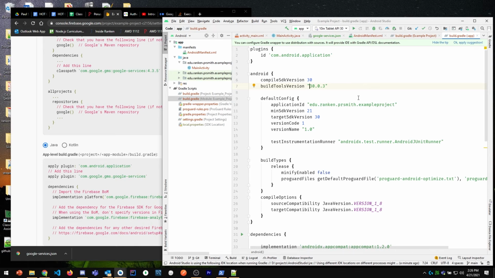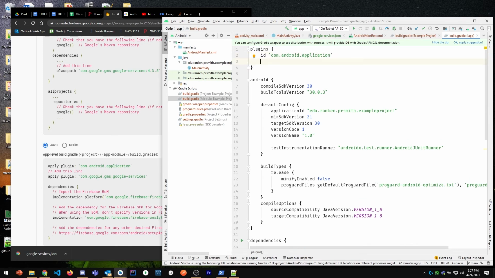This was the old way of writing it, as I understand it, and the new way of writing it looks different. If you look at lines 1 through 3 of the Gradle, you should see this: plugins, id com.android.application. Does everybody see that? This is the new way of adding plugins to your Gradle. So we need to do a little bit of a translation when we add the plugin.